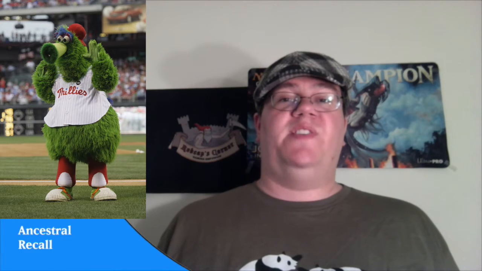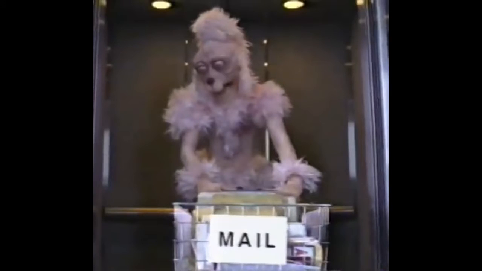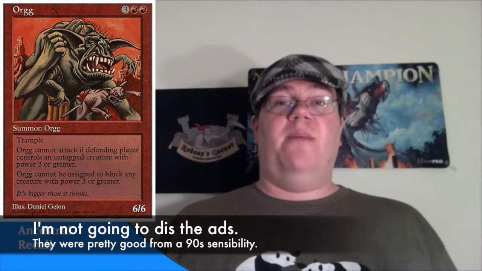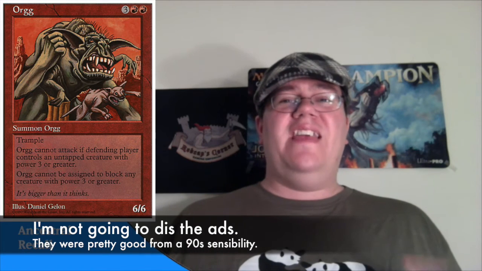Okay, story time. Magic has had several mascots throughout the game's history. Go look up the old Magic television ads on YouTube, and you'll find luchadors with chainsaws, giant pink talking mutant poodles pushing a mail cart, and the Org. Oh yeah, Orgs. Now, this variant on goblins, which looked vaguely goblinish, but wasn't, well, Orgs had 4 arms, an incredibly bad attitude, and hated Bob from accounting.